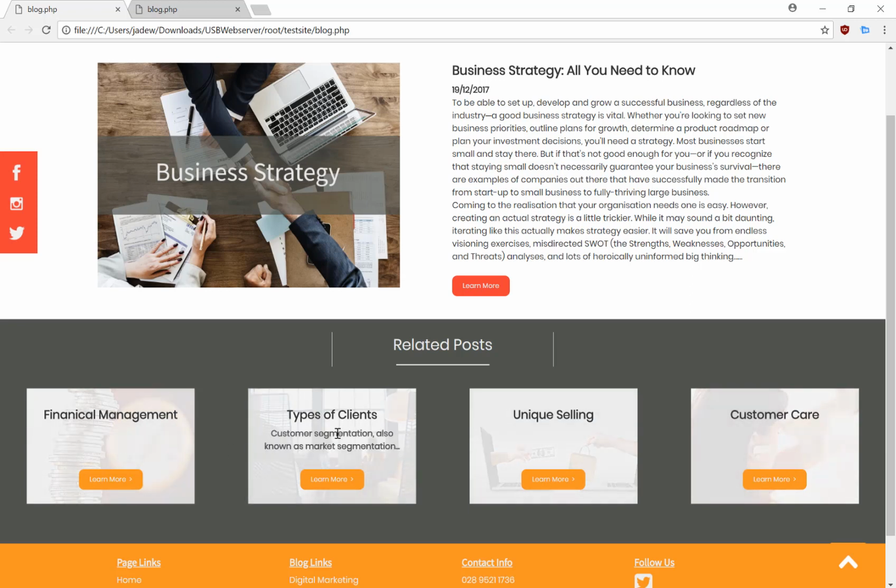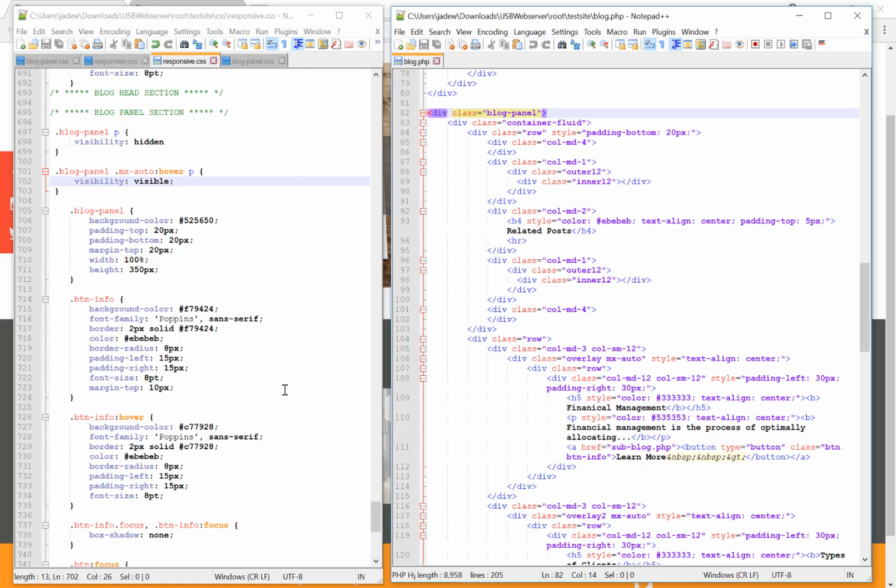So that just adds an extra interactive feature for your user and encourages them to individually focus on each blog section and to investigate further, since you're only giving them a brief description of what the actual article is about. So on the CSS on the left here, you can see that I've set the actual blog panel background to a height of 350 pixels and the width is 100% of the screen. The height will be adjustable depending on what screen size you're using, so that'll be done in the responsive code later on, which I'll just briefly explain to you. And then I also have padding at the bottom and top just to make sure that the background is visible.